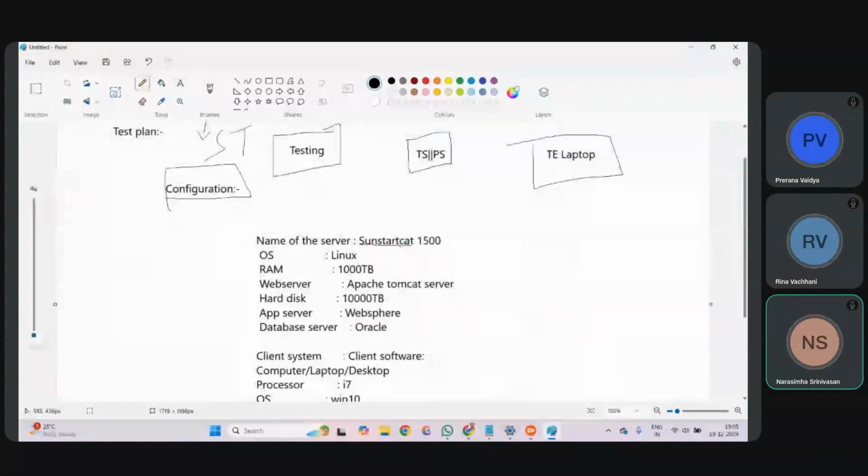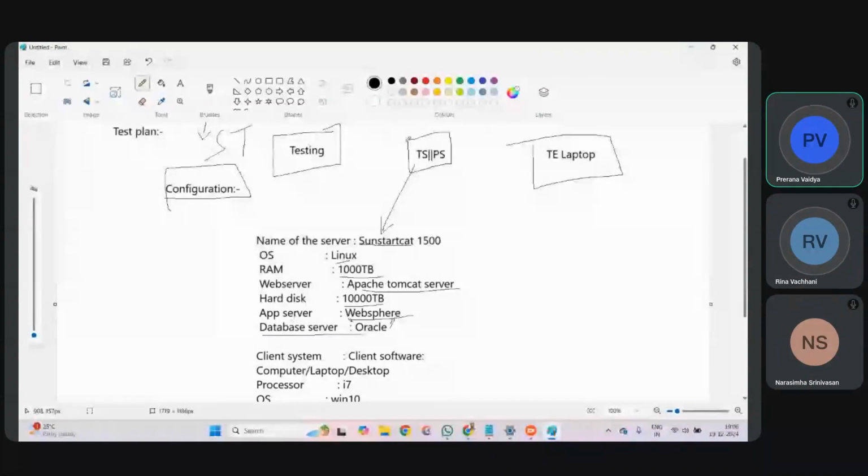We have taken Sunstar Cat, one of the servers, where the operating system will be Linux, RAM will be 1000 TB, and web server will be Apache Tomcat, hardware 10,000 TB, app server will be WebSphere. Next, database server is Oracle database. This is the configuration we are selecting for the testing server, similar to production server.